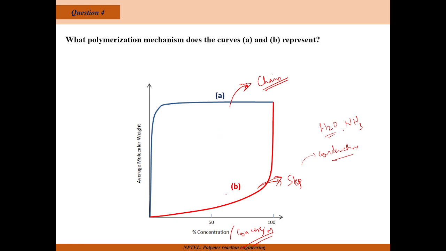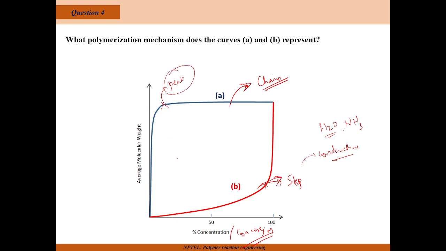In chain growth it depends on the concentration. That's the basic difference between them. In chain growth, initially it is initiated, then it reaches propagation, and after that it gets terminated. In step growth, after a while the molecular weight will reach a particular value, no, it is the opposite way. In chain growth reaction, we reach this maximum, this is the peak. The peak molecular weight is reached instantaneously.